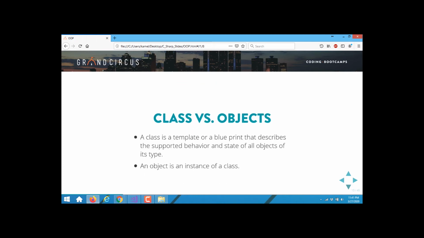Now, getting to the million-dollar question, class versus an object. In really simple terms, a class is just a template or a blueprint that describes the behavior and properties of many objects. For example, when you design a class called employee, you're basically putting the behavior and methods for all the employee objects that you can make.